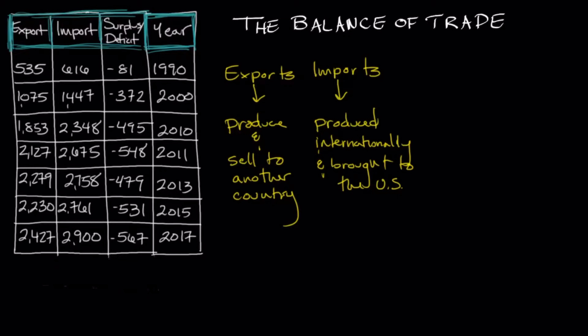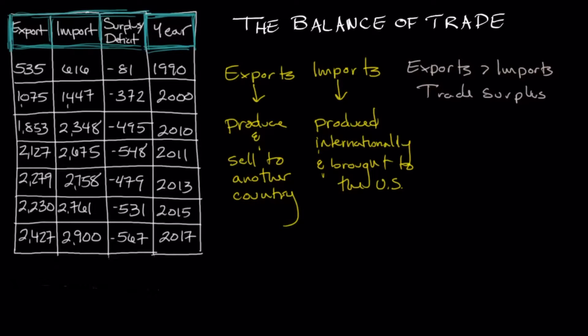Well, I know you're looking over here, so we might as well turn our direction to the table on the left side of your screen. At the top here, we have a couple of different columns: exports, imports, what we call a surplus or deficit that I'll get into, and then, of course, the year. One important distinction I want to make is whenever a country's exports, so what it produces domestically and sells to another country, exceed the imports, we have what we call a trade surplus. And this is a very good thing. It's a very positive thing.